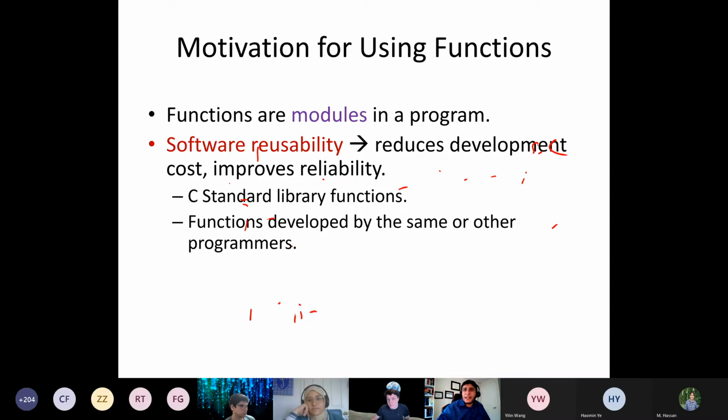Ryan, I will answer this question when we talk about for loops, because we already left the topic. It really depends on whether it is incremented after or before, and that depends on whether you do i plus plus or plus plus i. It's a little bit of a detail, but I will come into this when we talk about loops. Okay. Thomas, why not implement the flag? Oh, I already answered this.